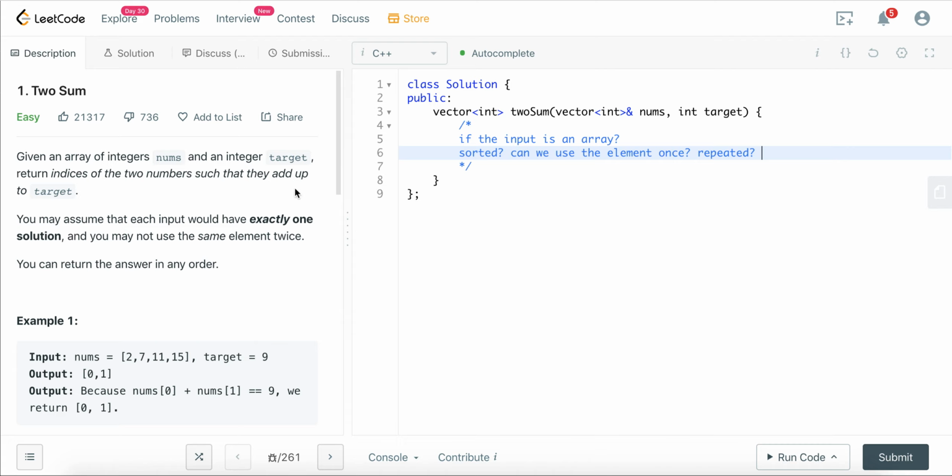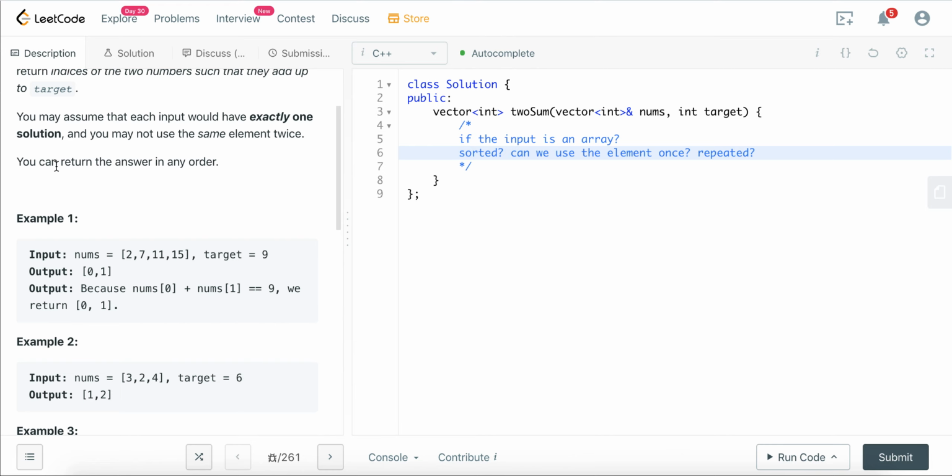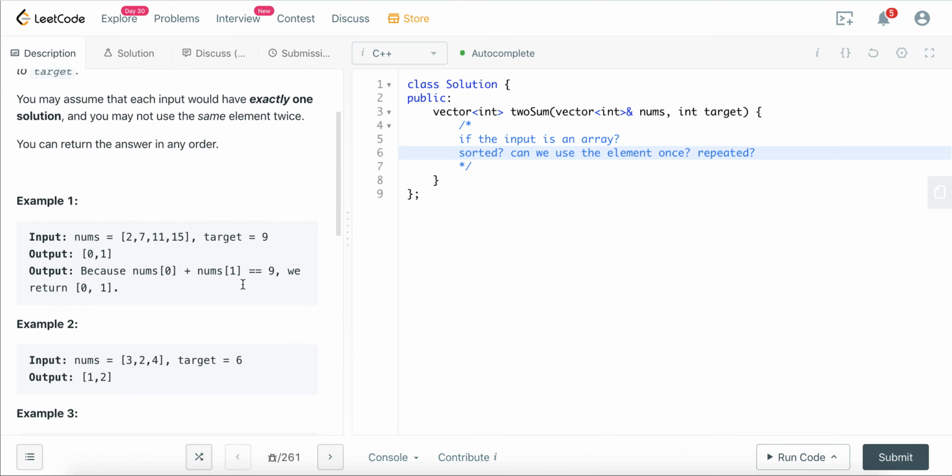Luckily, I think for this problem it's pretty obvious. Each input would have exactly one solution, and we cannot use the same element twice, and we can return the answer in any order.